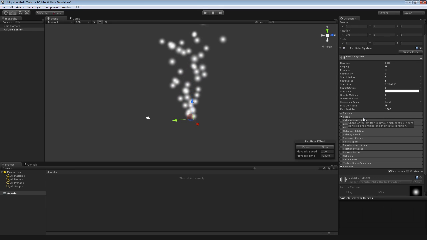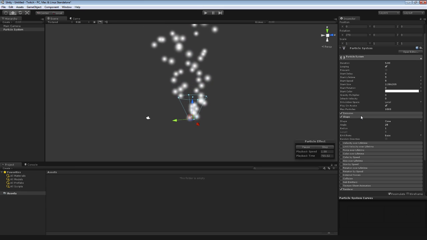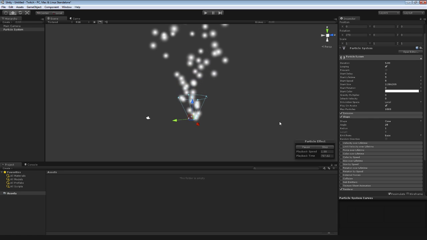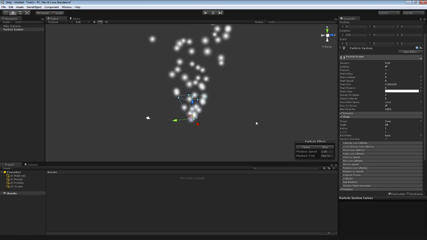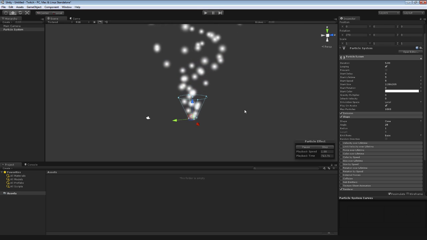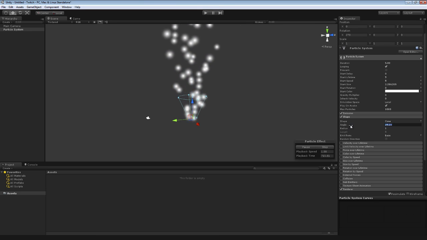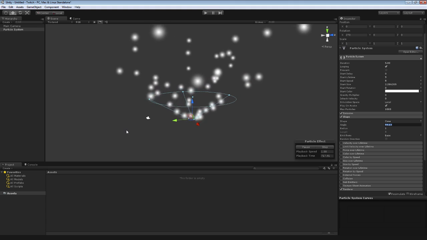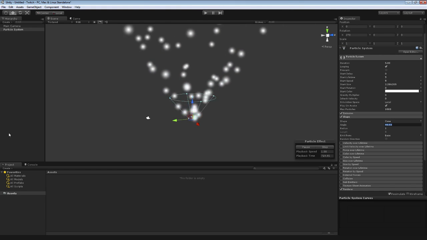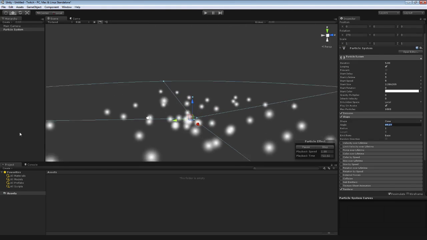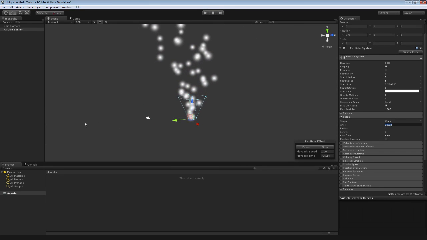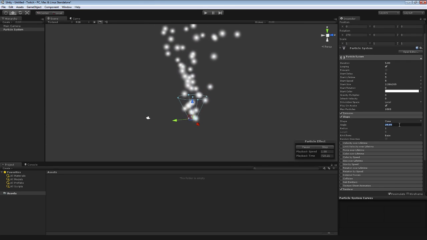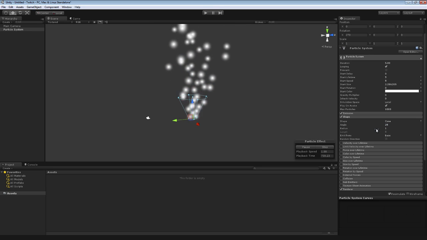Next, we have this cone, or the shape module, which allows us to determine how they're emitted. By default, we have a cone, all right? And we can see the cone here, and it's throwing particles in every direction. And we can change the angle of the cone, right, to make them emit more widely, or we can make it narrow. That's entirely up to us. Ooh, that was a bit much. I don't remember what the default was. Probably something like that. 25, we'll go with that. So we have the angle of the cone.